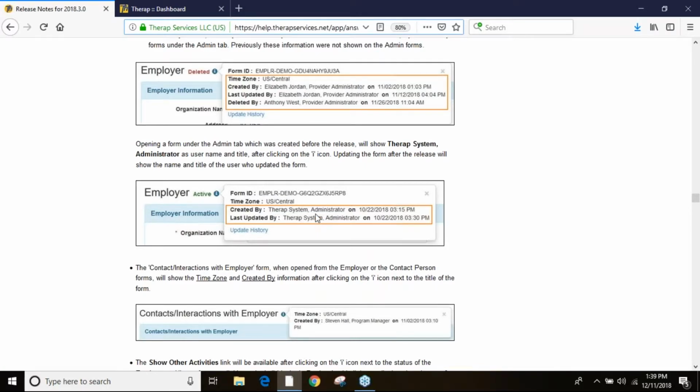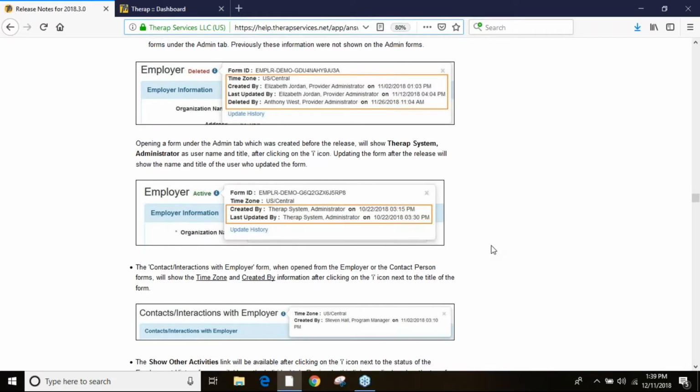Okay, but the very next time somebody goes in and updates it, certainly it's going to get changed to their information, or if someone starts a new employment history record, it will be their information. But that historical information isn't currently there, so that's what it's going to look like in the beginning. Okay.